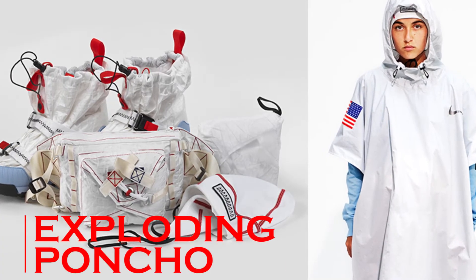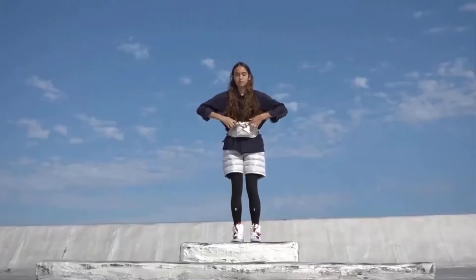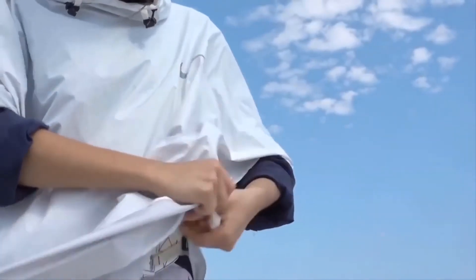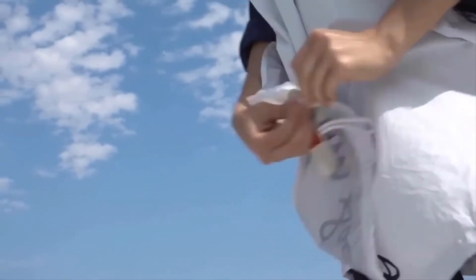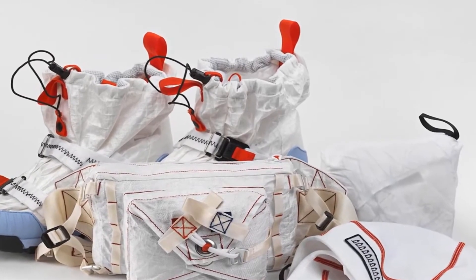Exploding Poncho. Ponchos are a lovely, lightweight piece that you can throw on when you just need a little extra warmth. They look fabulous and are a staple in many wardrobes — a well-known sleeveless garment with unsewn sides. But it can be quite tedious to carry around when you're not wearing it. Nike and Tom Sachs have revealed their latest collaboration with the Nike Craft Transitions collection, whose highlight is a transformative poncho that packs into a slimline waist pack, looking an awful lot like a fanny pack straight out of the 90s.